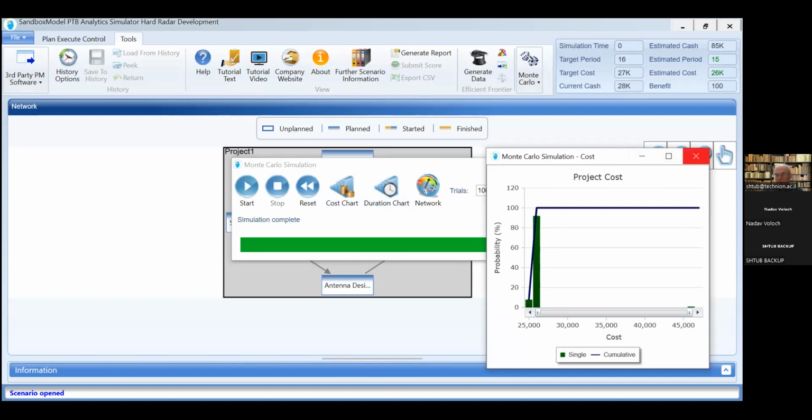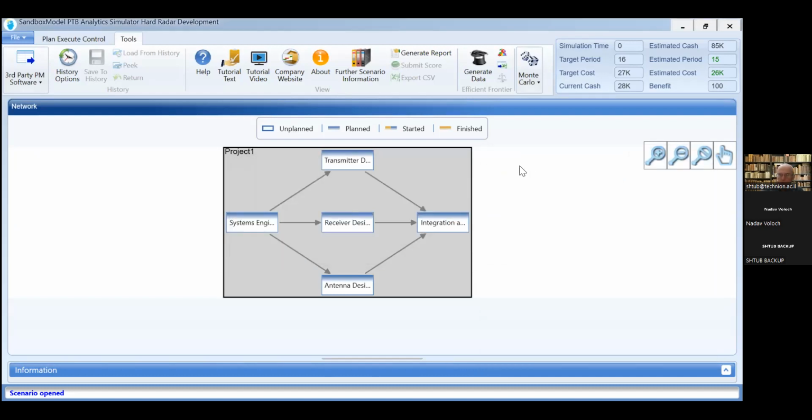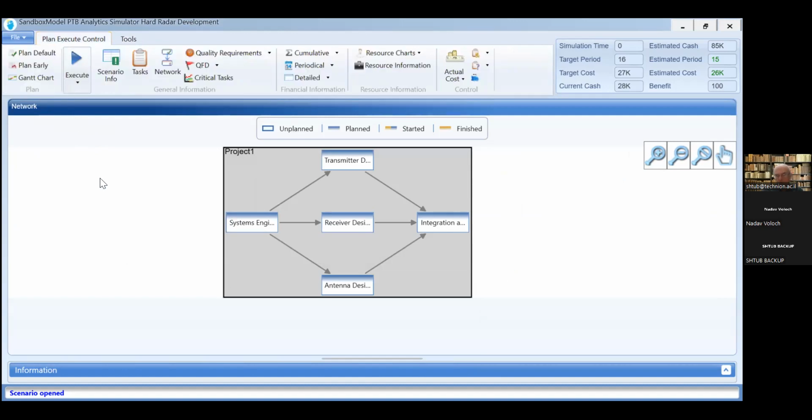So we have a very good solution, much better than the one we developed using Gantt and CPM and resource allocation. This is the advantage of using artificial intelligence and machine learning.